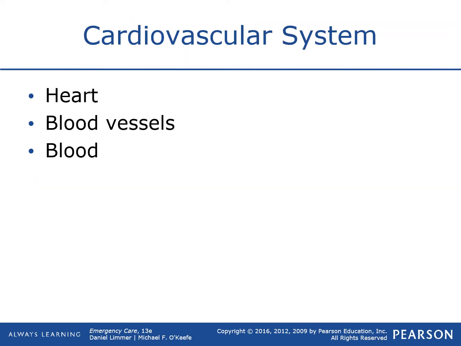So now we're going to move into our cardiovascular system. Remember, cardiovascular system consists of your heart, your blood vessels, and the blood itself. So keep in mind, when we're talking about cardiovascular system, all three of those go into account. If anything goes wrong in any one of those three, you're going to have a failure in your cardiovascular system.